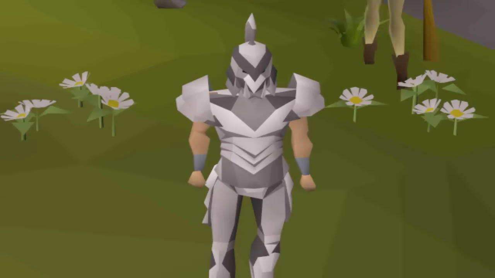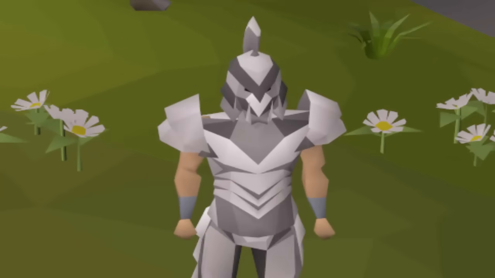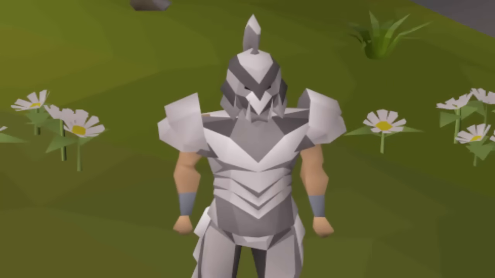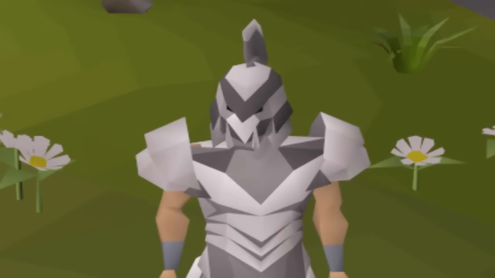So anyway, we are going to be doing Nex. Will the 1000 KC come first, or will the definition for brand come first? No matter which one it is, we are going to be better off. So here we go. Let's jump right in.